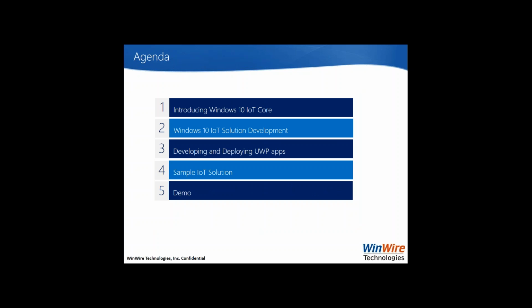So we're going to talk about building IoT applications using Windows 10 IoT Core. As part of the agenda, I'll let you know what Windows 10 IoT Core is and how you will be building solutions using it. Then we'll see how to deploy them on different devices, and I'll talk about a sample IoT solution that we have built. Then I'm going to show you some code that we have written for that. So that's on a very high level what we are going to cover in today's session.